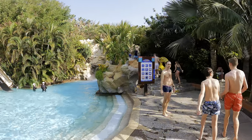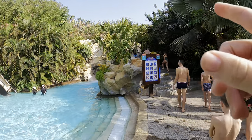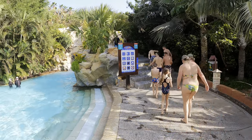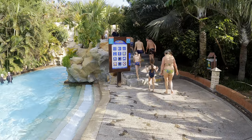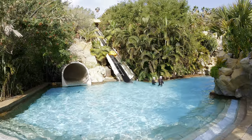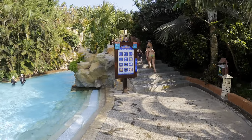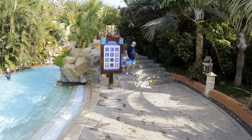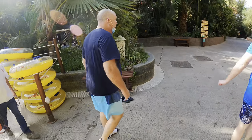We just enjoyed a great ride on the Volcano. When Dad got up there, he wasn't comfortable in the ring, so he decided to come off and walk down. He struggled flexibility-wise getting in the ring, so we're going to see if there's anything different that he wants to do. Otherwise, he'll go back and chill. So a little bit of assessment.